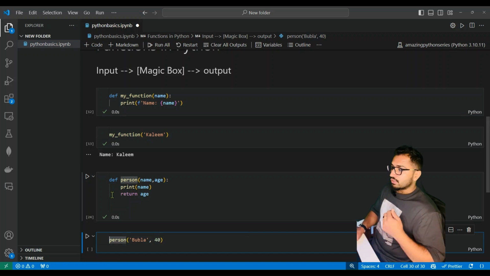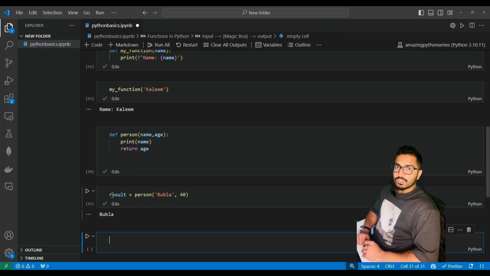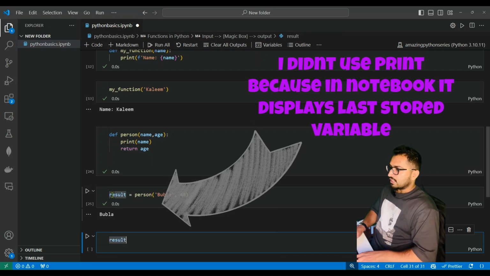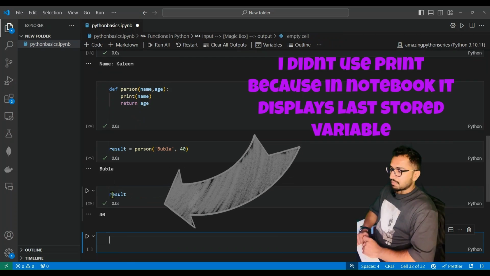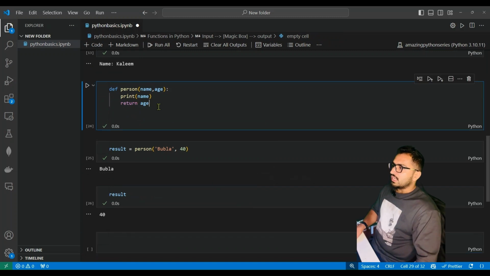The age we can also store for later use. Let's say result equals this, and now we see that the name Bubla was printed out, but the age was returned to us. And if we see what is inside result, we see that we have the age returned back. So our logic in this function is that we print out the name but return the age.